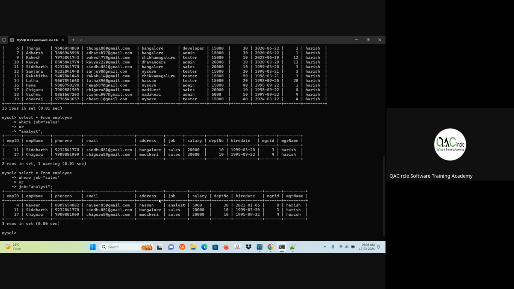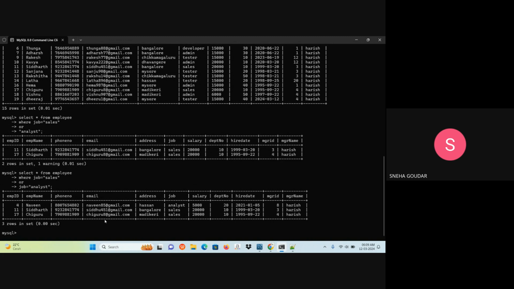Yeah, Sneha Gowder, next query. Write a query to display all the employee details of those who are working with a salary greater than 4,000 in department number 10.